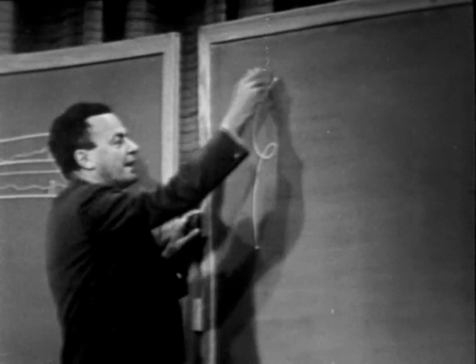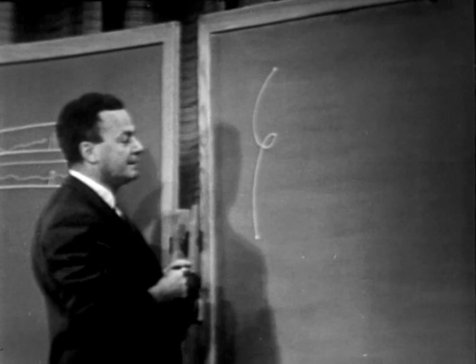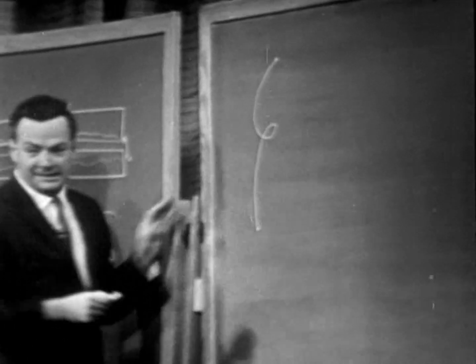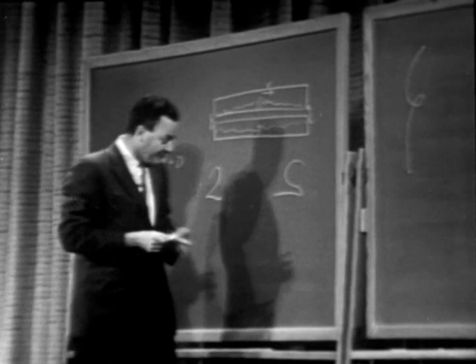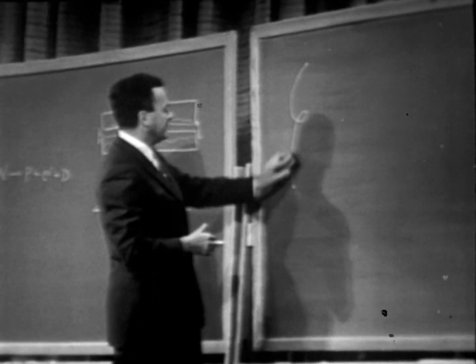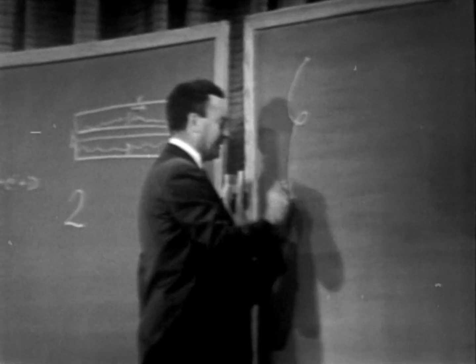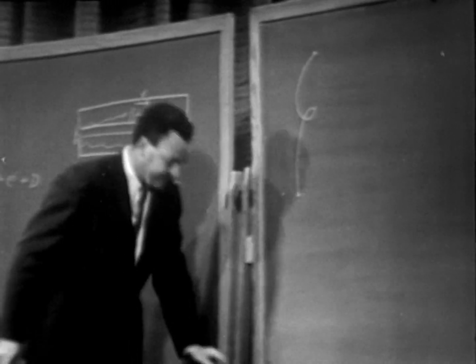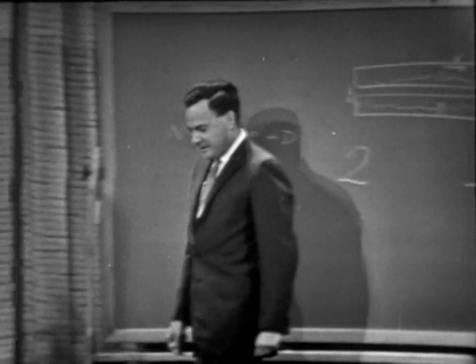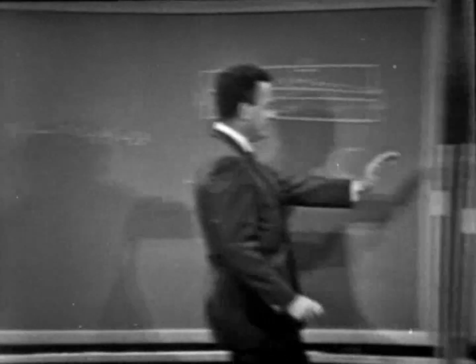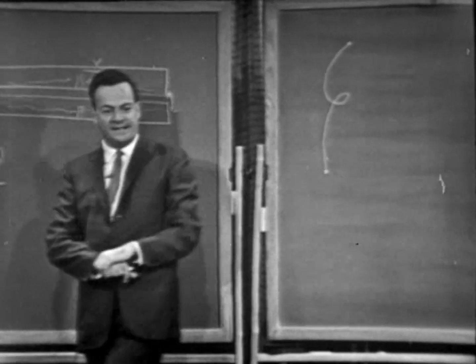Anyway, there's a certain quantity called the action, which you calculate on this path. And if you calculate it for any other path, the answer is bigger. It's least for the real path. One way of describing the laws of nature is to say that the action, a certain mathematical quantity, is least for the actual path than for any other path. Now, another way of saying the thing is least is to say this, that if you move the path a little bit, at first it doesn't make any difference.